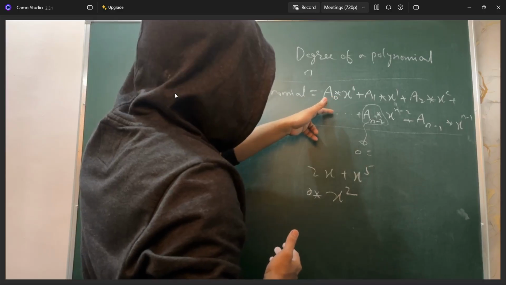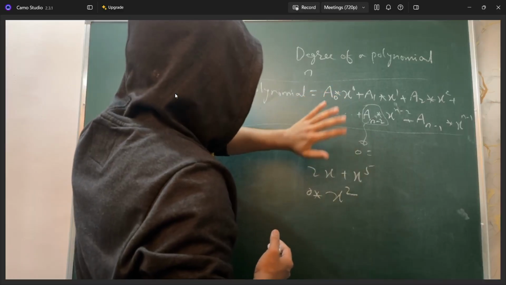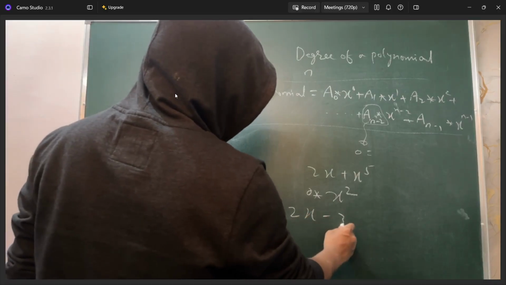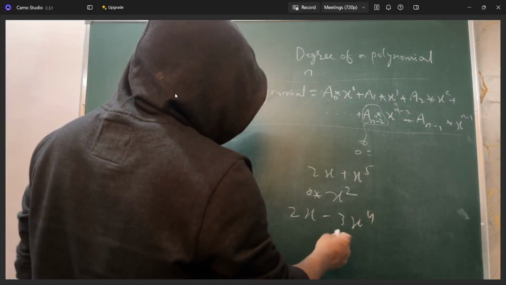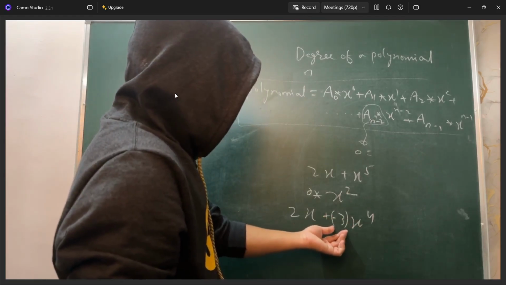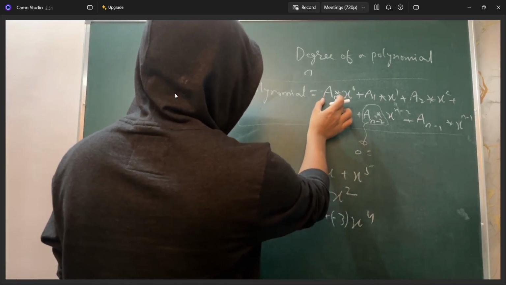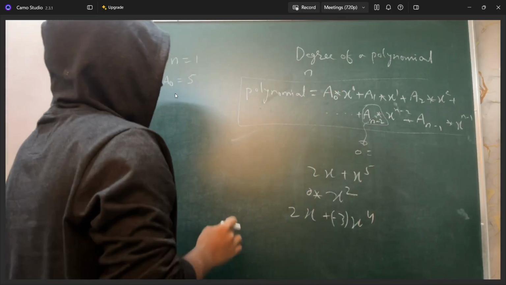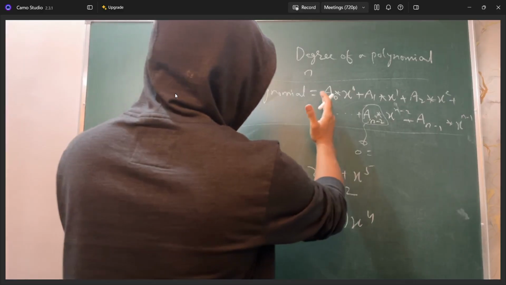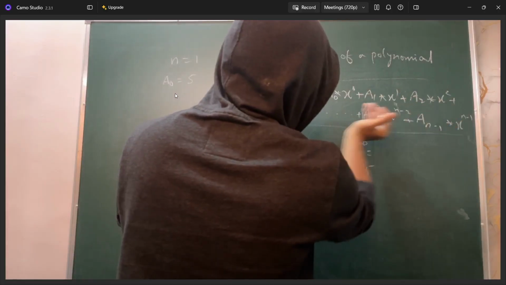So you will have to find if this coefficient is not equal to 0, not greater than, because it may have negative also. You may have 2x minus 3x power 4. This is also valid because here your coefficient is minus 3. So whenever you don't have 0 in the coefficient, that degree is valid. And in the question they've said the degrees are in increasing order, like from x power 0, x power 1, x power 2, this way.